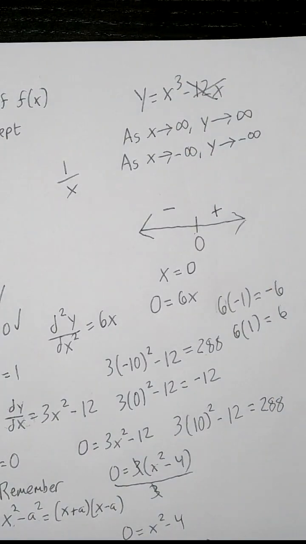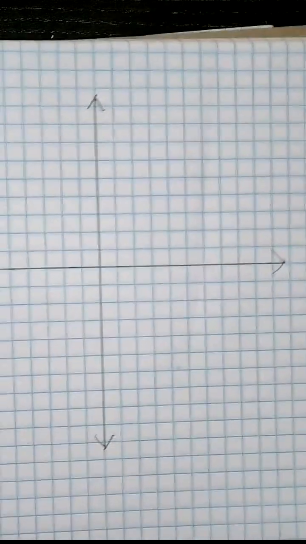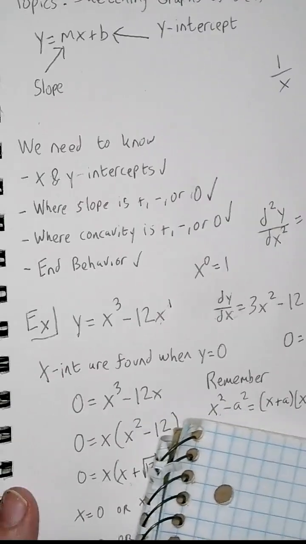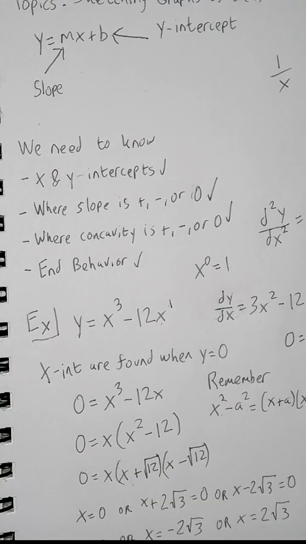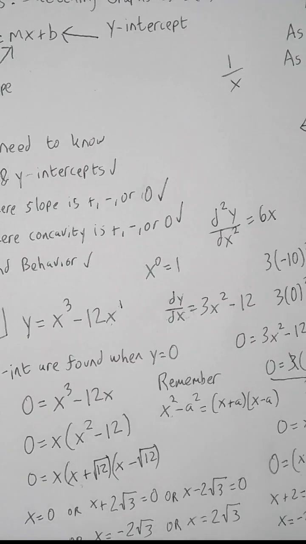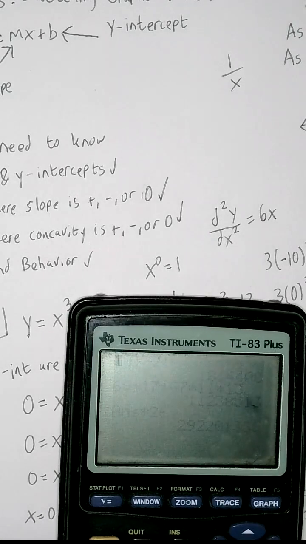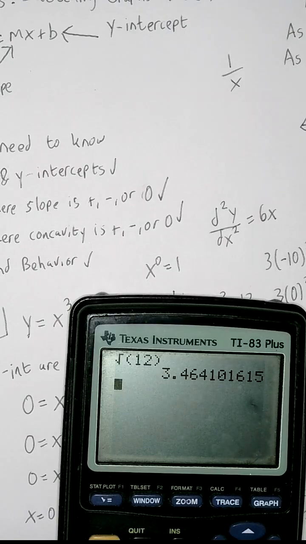So again, now we're going to watch me attempt to draw this. And again, no promises about this even being a good looking function. So what do we know? We know that its roots are at 0 and plus or minus 2 root 3. So 2 root 3 is approximately what? 3.4 something? Let me take a look. I don't actually know what the root of 12 is off the top of my head. So the square root of 12 is 3.46. So it's a little before 3.5.